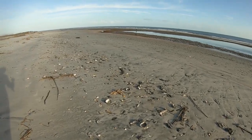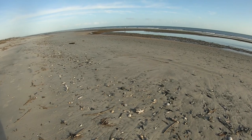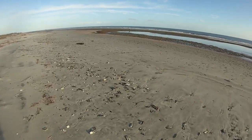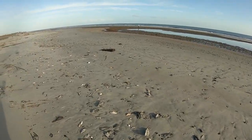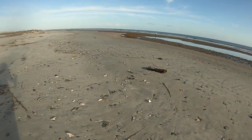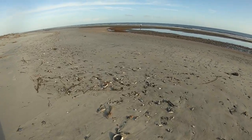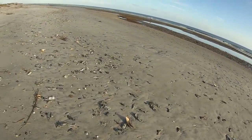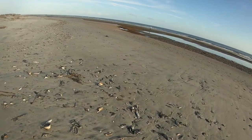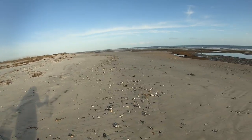So for you guys that live near beaches or visit beaches that do have an area where it is good to collect shells, do you tend to collect a lot? Or do you just pick up a couple? I'm always interested to know, just because I'm a shell hoarder. My name is Stephanie and I am a shell hoarder. Sorry, not sorry.